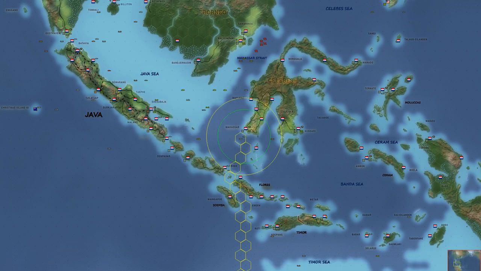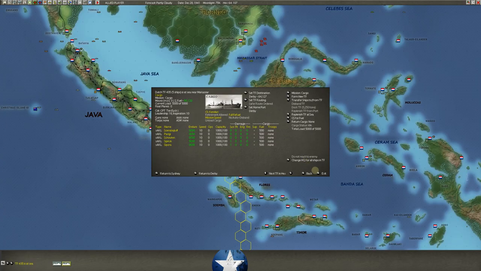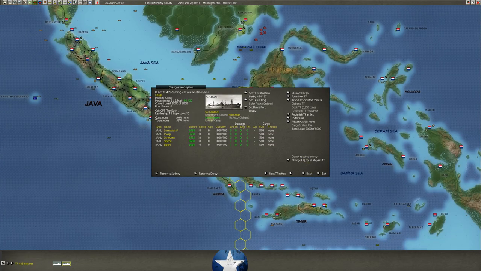I don't want everything stuffed into Darwin. Really don't want him to head towards Darwin. That wouldn't be great. So off you go. You're gonna go at full speed if you can. All right, get out of there.